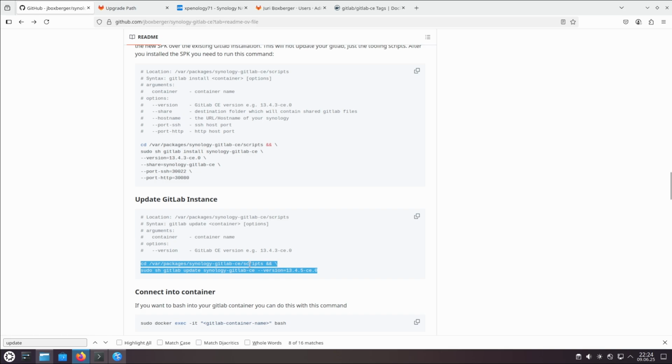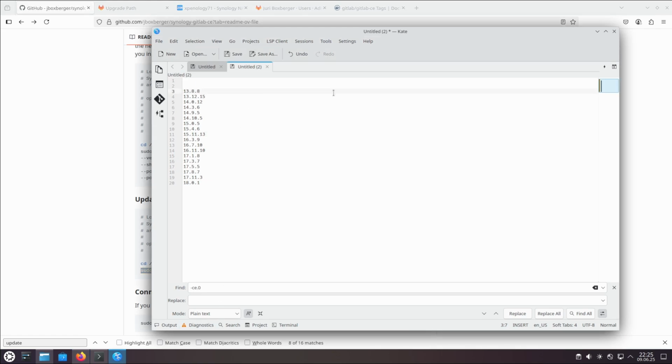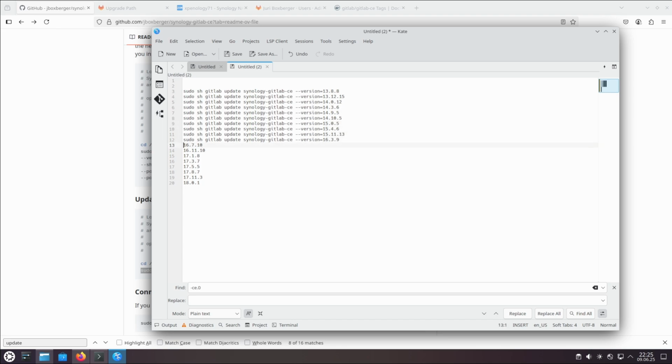In general, it's update your container to the desired version. So we can copy this part and directly paste it on every page for every version. And these are the commands we have to execute just to get updated.